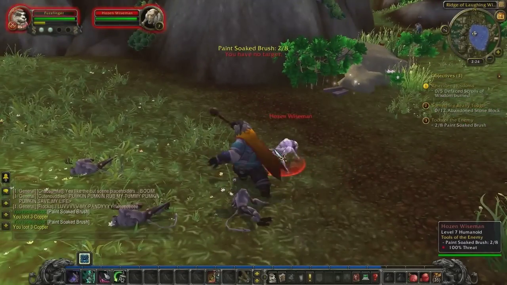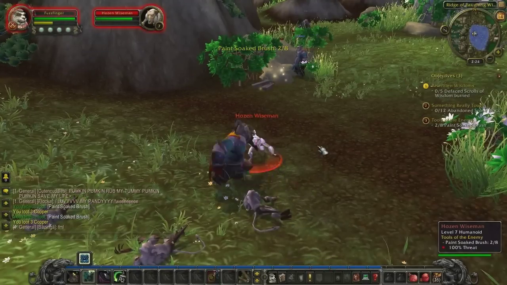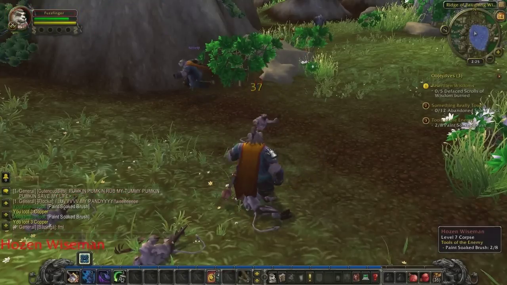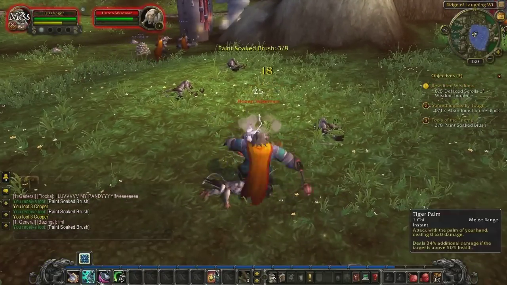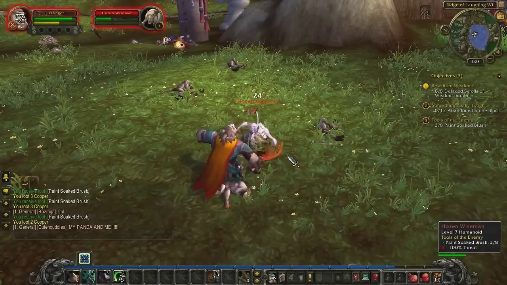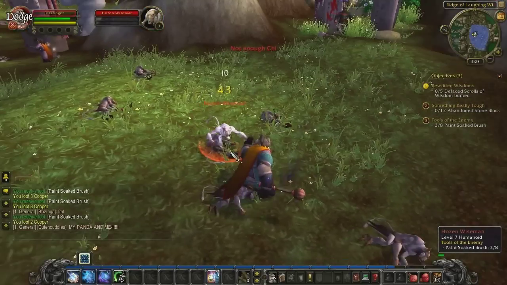So we're collecting soaked brushes. And we could do with looting some of this stuff off the ground as well. Just trying to think, see if I can notice which one does more damage. I think it's based on how much health the targets have. Okay. So we use number 2 when they're above 50% health, and number 3 when they're below it. That's nice and simple, isn't it?